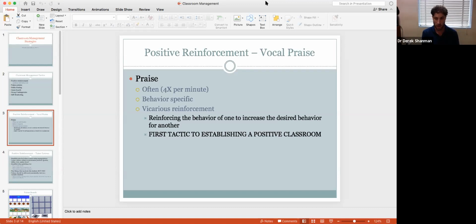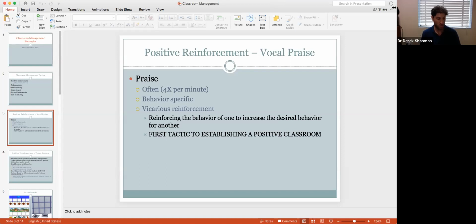If a child does something and we say good job, and they say, don't say anything to me, and they no longer do that thing in the future, then good job did not function as a positive reinforcer. That does not mean that positive reinforcement doesn't work. It means that vocal praise, saying good job, did not function as a positive reinforcer. By a technical definition, that praise actually functioned as a positive punisher. Punishment being something that decreases behavior over time. If you've taken 382, this is either a review or reinforcing those concepts, but this is a very important idea in the understanding of classroom management.